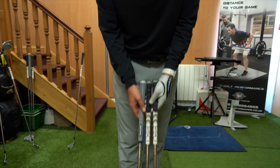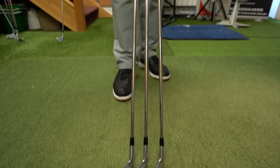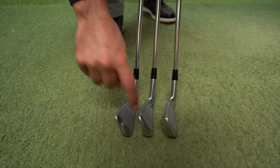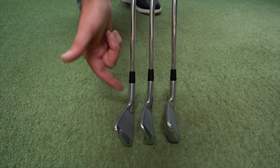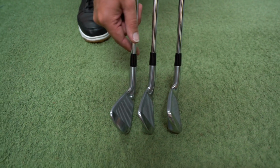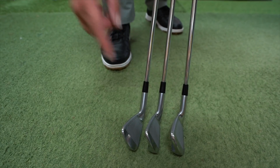So we're going to start with the Blade, but let's just look at all 3 6 irons to kick us off. What are we seeing on blends of shapes? We've got the Muscleback, the Blade here. Again, very thin top line, nice and round, quite squat in the face. I'll be honest, the blade length between the MMC and the Blade is really quite small. There's no real big difference there from my eyes looking down.